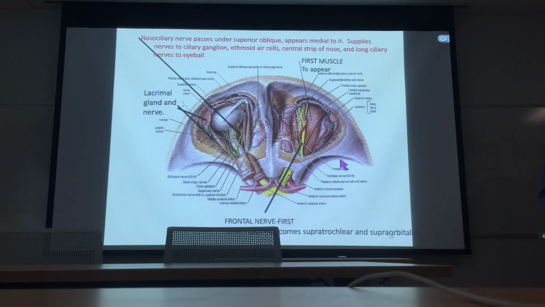Frontal, and then if you look on this side, taking away these nerves, here comes nasociliary. So nasociliary will come along, give off some branches that you don't need to know, and then way up here would be where anterior ethmoidal and then infratrochlear would be located. So it's located inferior to these 2 muscles, and lateral to superior oblique and medial rectus. These branches come off and pass between those 2 muscles. I don't think that's a big deal, but I kind of know this thing that he put on this slide as far as what the nasociliary nerve does.